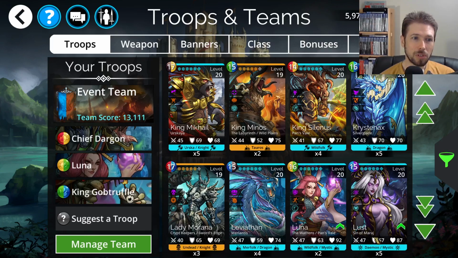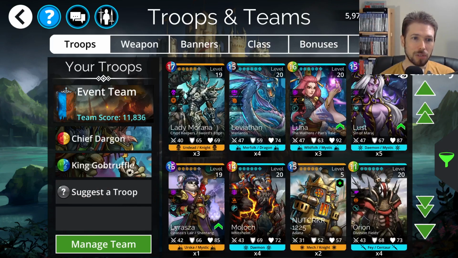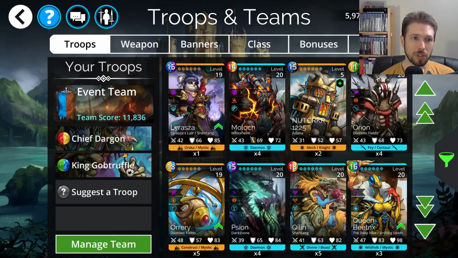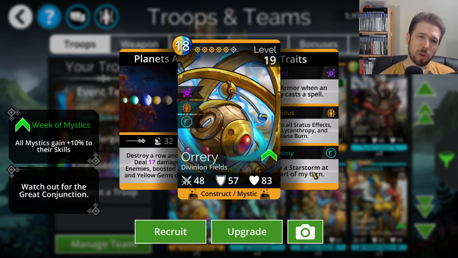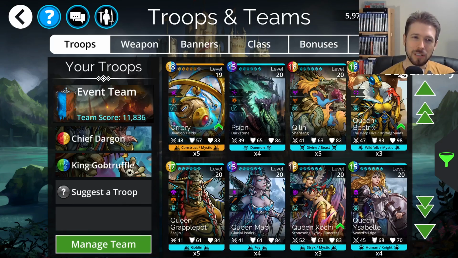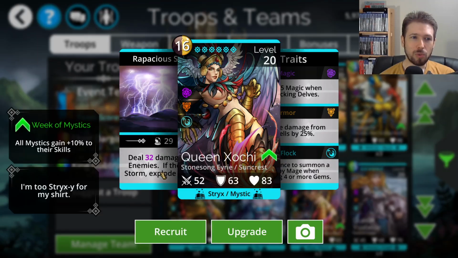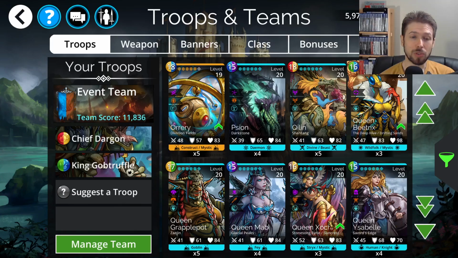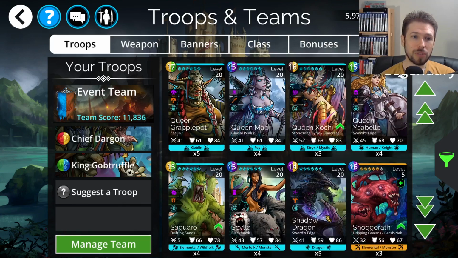So, yeah, there's some crazy stuff here. We got Laraiza here for purple, blue storm. We got Orrery here for a star storm, which I believe is purple and yellow. I think. I have to check on that. We also have Queen Xochi here, which is pretty cool because it does damage to all enemies, and then if there's a storm, it explodes 5 gems. That's cool.